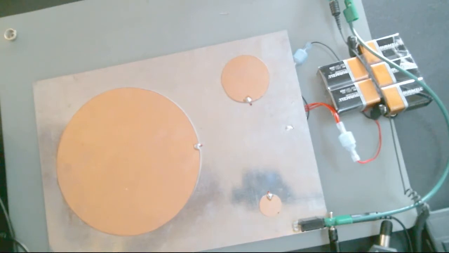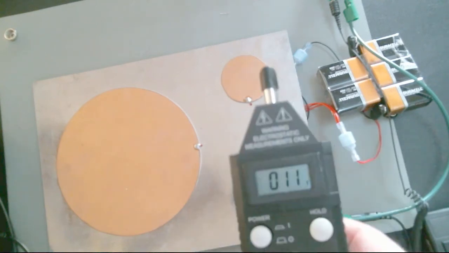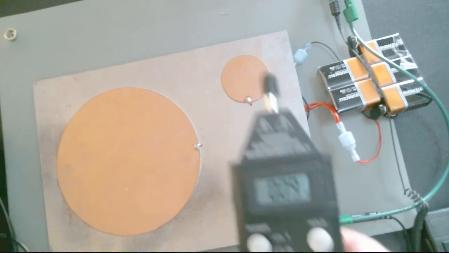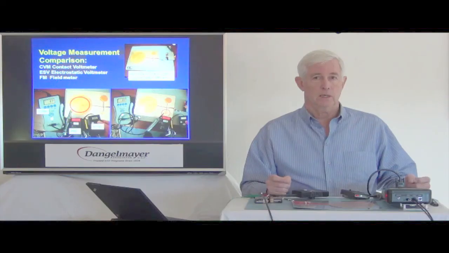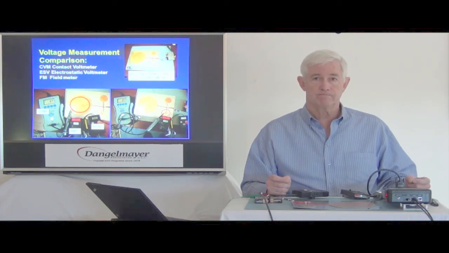For instance, in an automated tool where there is extensive grounded metal, if you use a field meter in trying to measure a small object like an integrated circuit, your reading is likely to be compromised by the ground planes or the ground objects. A better choice in that case would be the electrostatic voltmeter, where you can measure small objects, even in proximity to grounded metal. If you're measuring a conductor, then maybe the contact voltmeter is the better choice. And thank you. That concludes this demonstration.